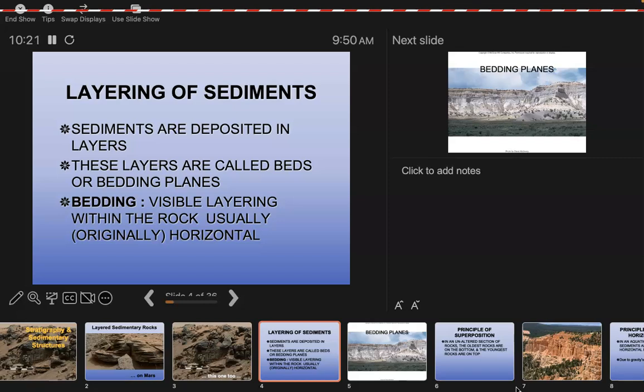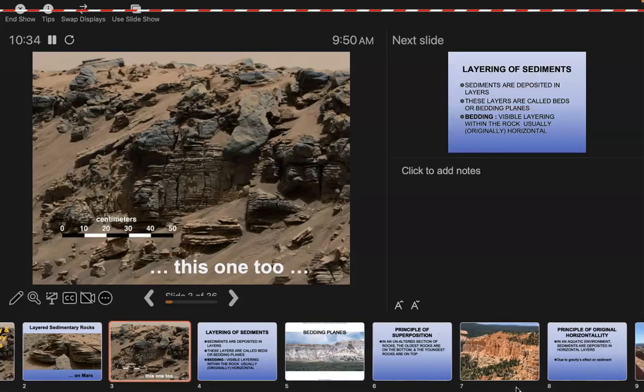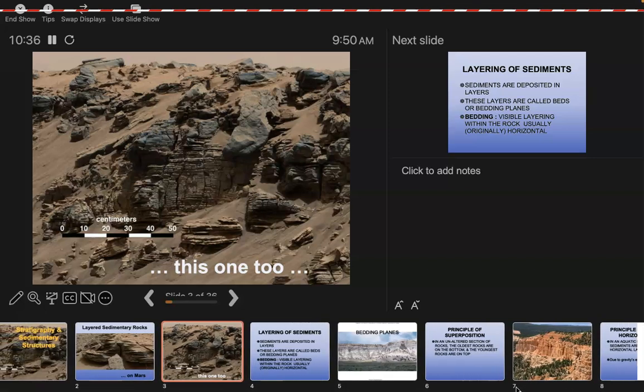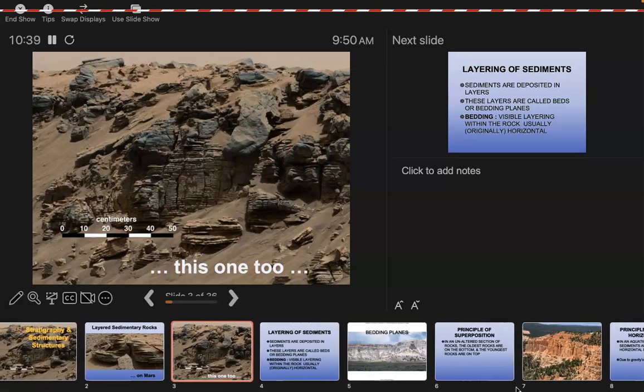Also, because of gravity and a handful of other things, but mainly gravity, those layers tend to be flat, horizontal. I'm just going to zoom back here to this picture for a minute. All right. They're all flat, like a stack of paper, a stack of cards, whatever. Even in water. You would think like a picture of a lake. You don't get a bowl-shaped deposit because of gravity. That pebble rolls all the way down, or that piece of sand rolls all the way down, and it fills up the lake from the bottom up. You don't get a depression-shaped deposit.